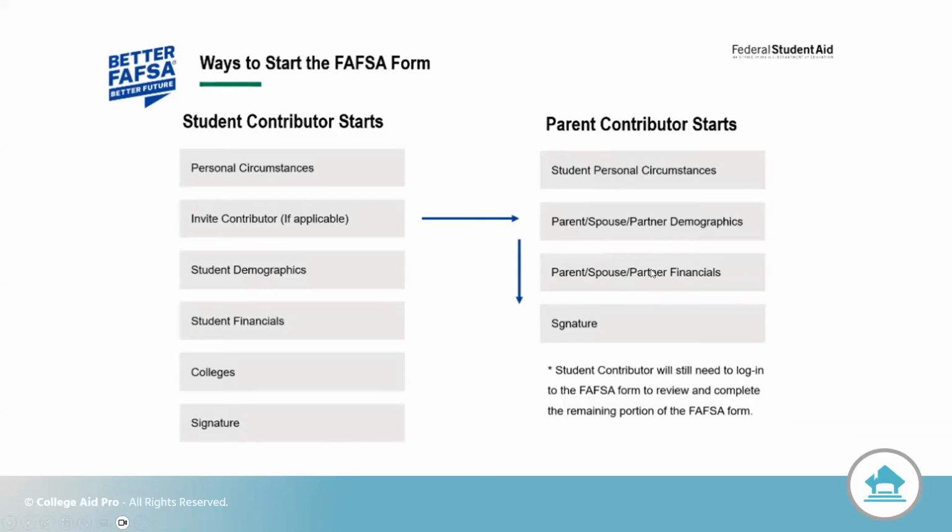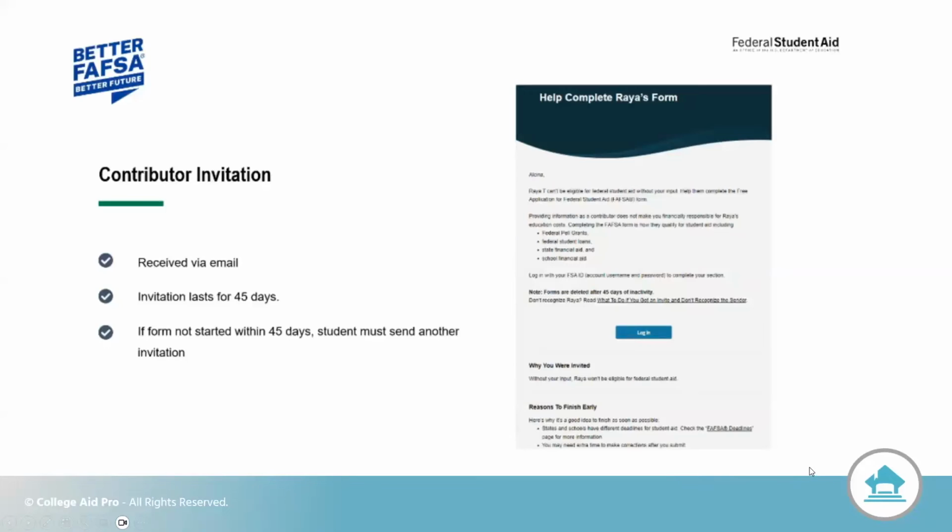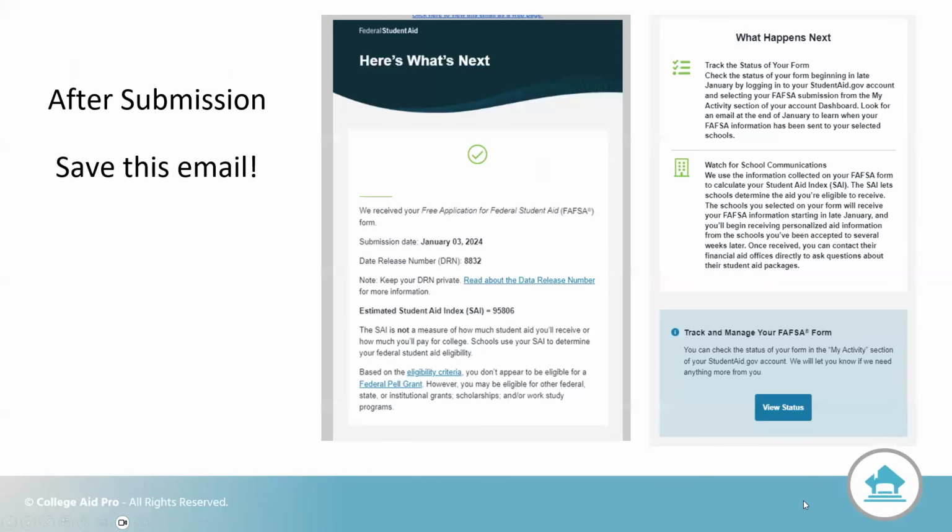Your section's going to be very brief on the income part, just like the student section, and then it's going to ask about your assets, just like it did for the student that I just showed you, which is why I'm not showing you a slide, because it's going to be exactly the same. And then you're going to sign as well. So go in through the email. Once you go through those and you sign, you're done.